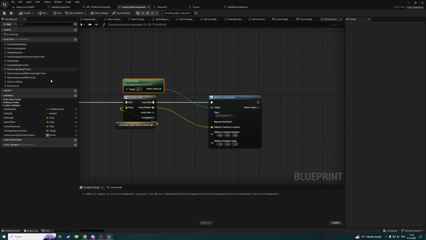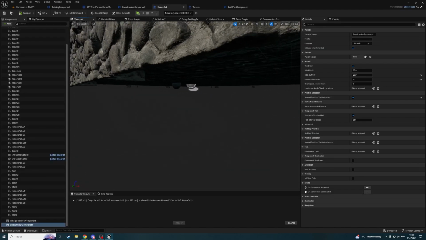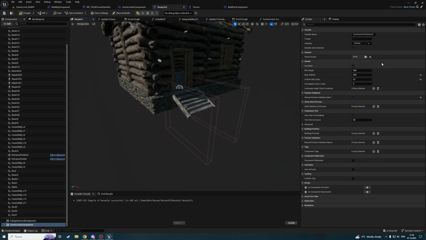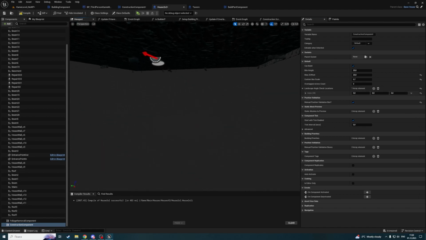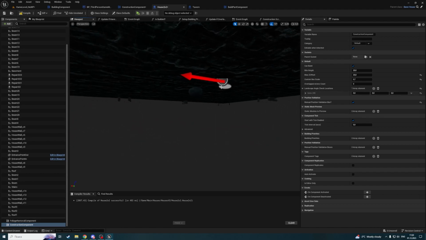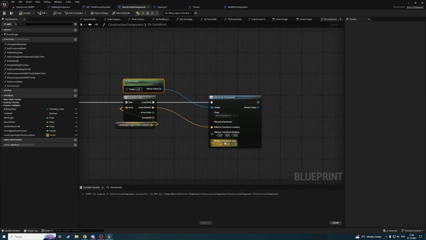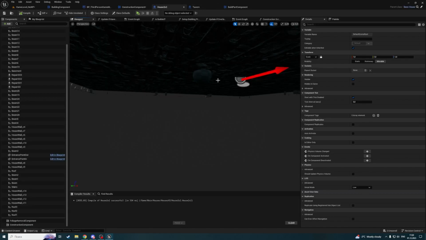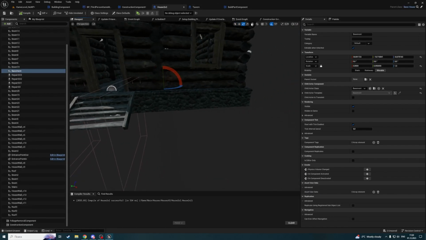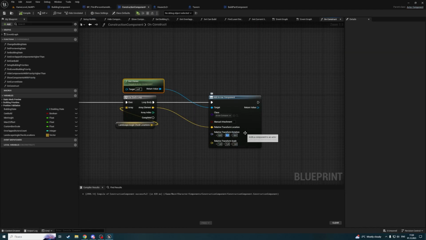The reason why I've added the On Construct function is that now we will be able to see changes right after changing the variable here. So let's add one of them, and here the arrow appeared. We need to change the relative rotation by Y. So let's make it 90.